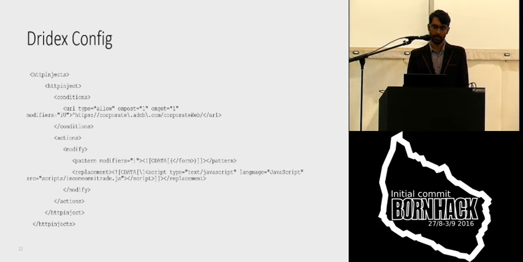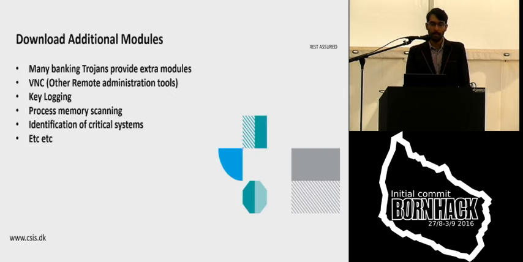So in this particular case, what it does is that it finds a pattern, which is see data and then form something, and then it replaces that pattern with the one that we see below, and it's basically a JavaScript that it injects into the page. So this JavaScript gets injected into the browser of the victim, and it is actually not on the CNC server. It doesn't affect the other people visiting that website, it's just on the browser of that particular person. And then we have some additional modules.